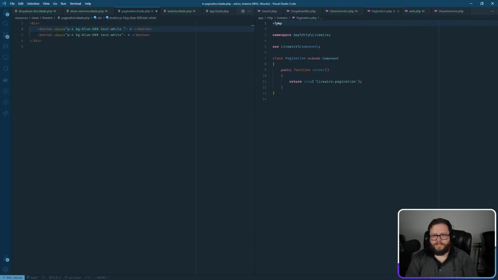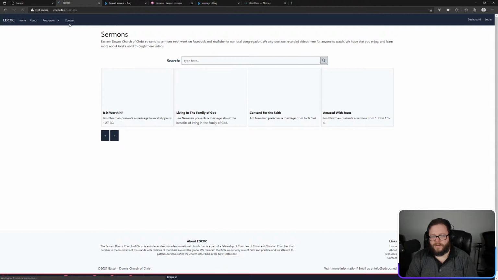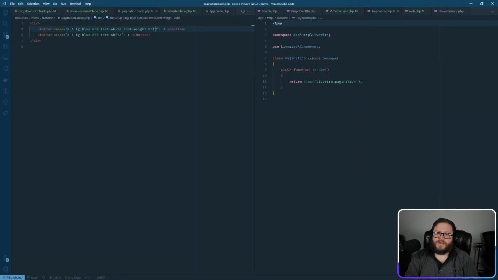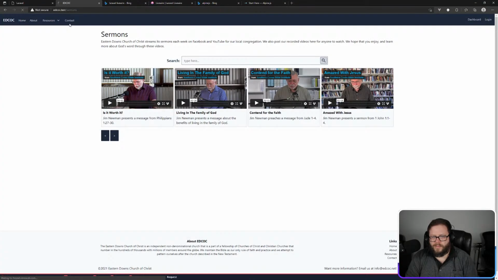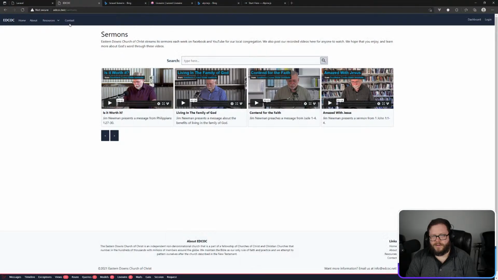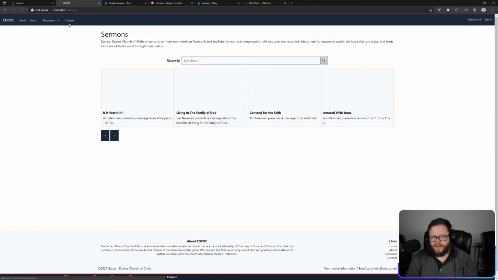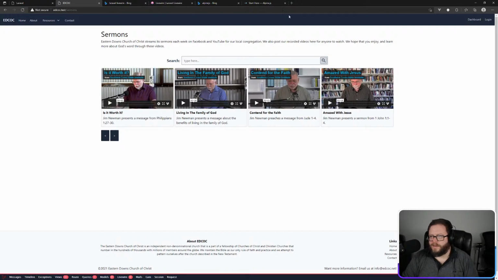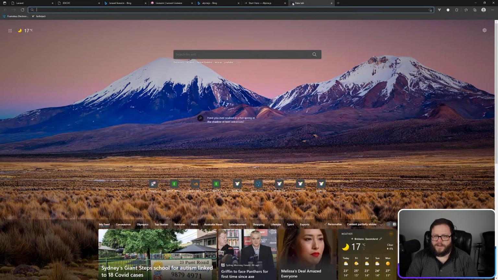And font. Let's see, I think it's font weight bold. No. Text weight bold. No. Text bold. I can never remember the Tailwind font weight.